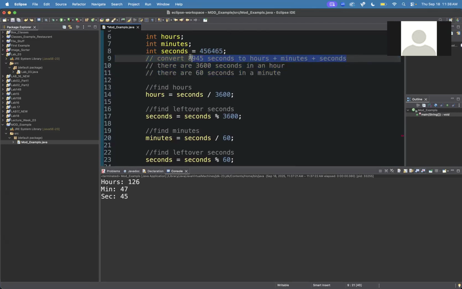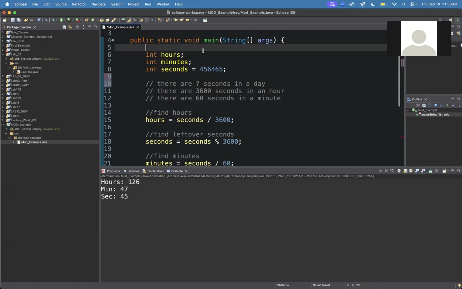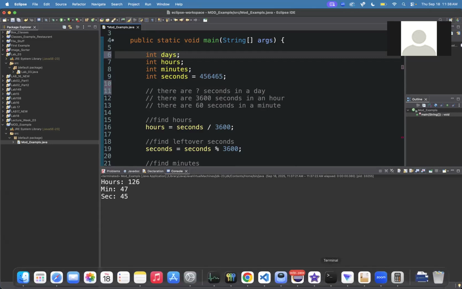So we would also have to know there are question mark seconds in a day. So we would need to know how many seconds there are in a day in order to find this. So if I put days up here, then we would have to calculate that somehow. It's not that hard, right?